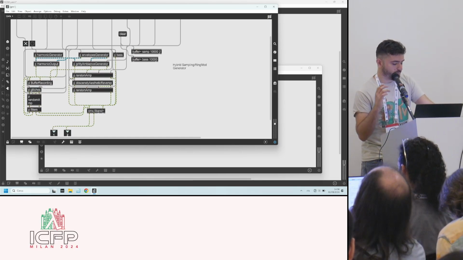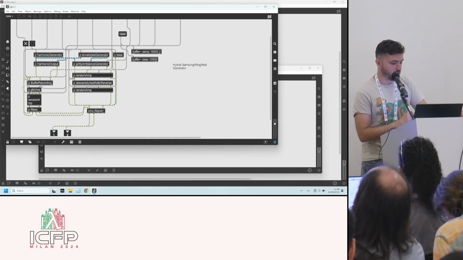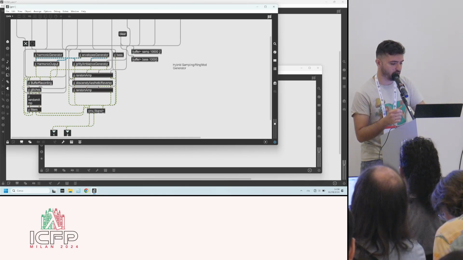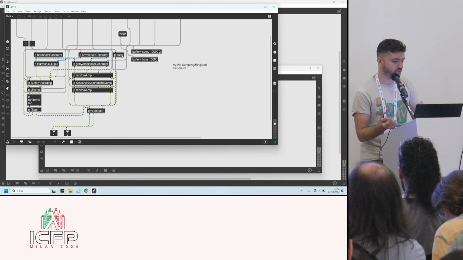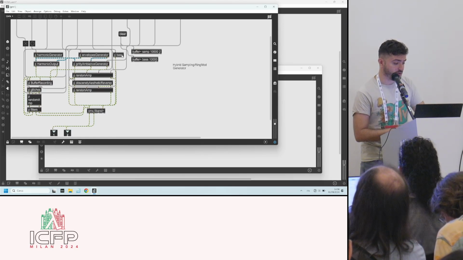And I sample this in real time and use the sample to produce various parts of my generator. For example, the bass is from the sampling, the ambience is from the sampling, etc.